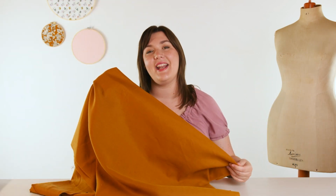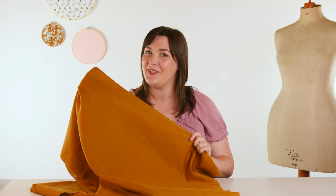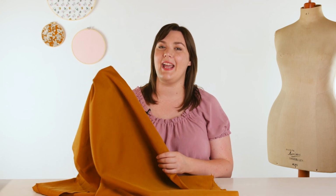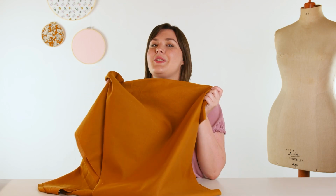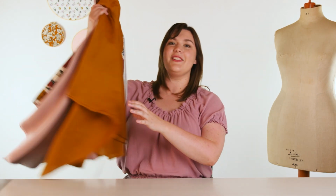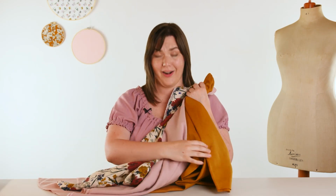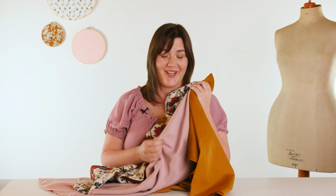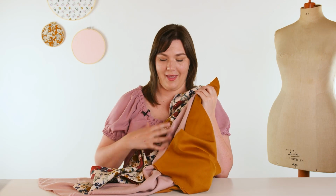It is half linen and half cotton, and like I said before, linen blends are my absolute favorite to sew with. It's quite crisp and structured, but it's also light enough that it's not going to get bulky in the back with the elastic. So I think it's a great choice for the Pietras. So that's the Rome collection, and just look at how pretty these are together. They sewn up into the Fiore skirt, the Cielo top, and the Pietro pants.